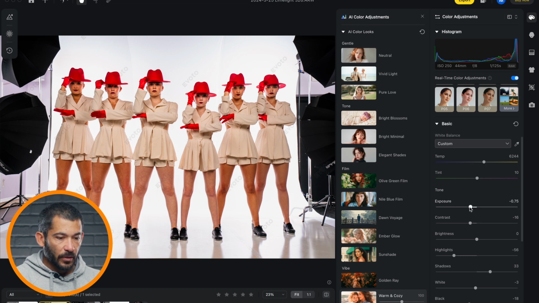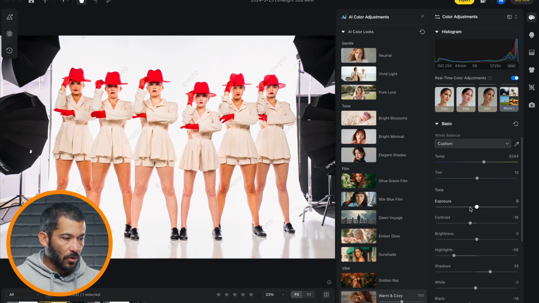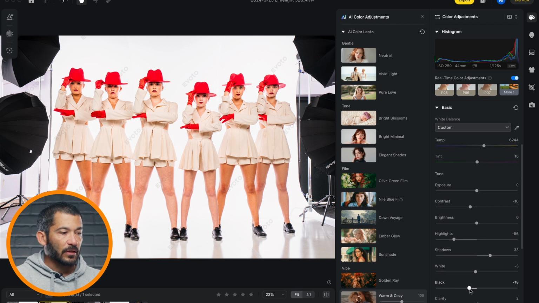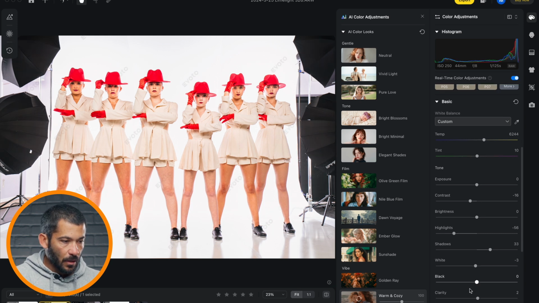But if you go down to exposure, because this is raw, you set it back to 0, then now we're good to go. The only thing is, I think it's a little bit too contrasty, so it's got the blacks pulled to the left. I'm going to back off of those. Everything else I think looks pretty good, honestly, now. So it's got a little bit more of a warm tint to it now, which I'm good with because these are dancers. The background still looks solid white.